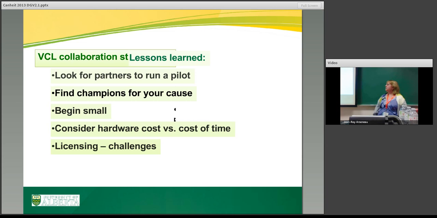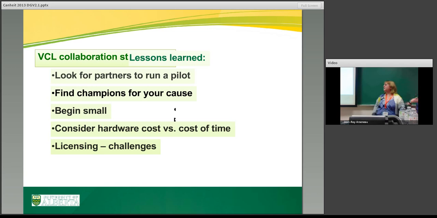And we just wanted to thank a few people as well that have been very helpful throughout the process. So the NC State University I've mentioned a few times. They're really interested in helping people deploy VCL in different locations, and they're super resourceful. So if you ask them any questions, they'll be more than happy to help you out with anything. As well, IBM helped us get started with the VCL pilot. Then Blackbridge Networks is the data center in Alberta that we're hosting it at. And also the University of Lethbridge piloted a few classes with us. And finally, the government of Alberta provided some funding support for the project as well.